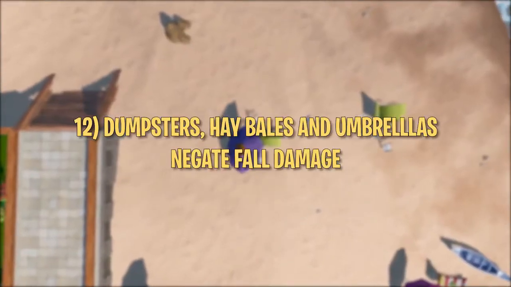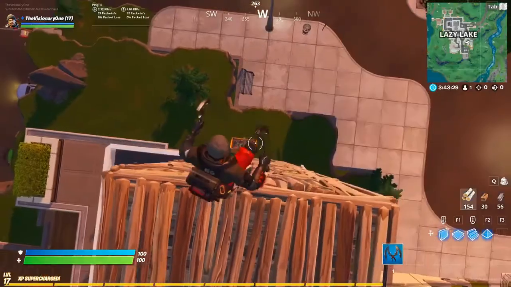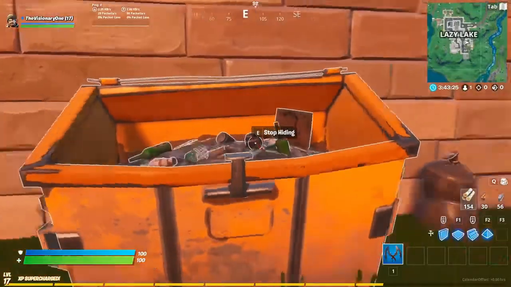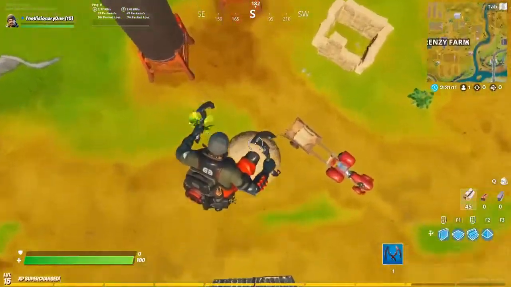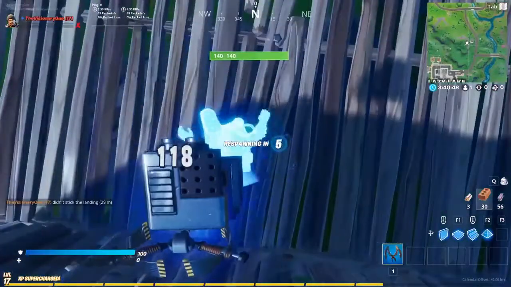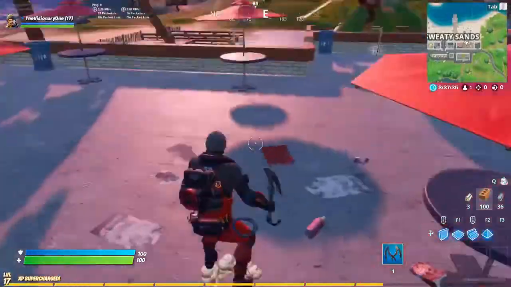Tip number 12. Dumpsters, hay bales, and umbrellas negate fall damage. If you jump into a dumpster or a hay bale from above, it'll automatically make you hide inside of it. This effectively negates any damage you might have taken had you jumped from the same height and landed on the ground. Umbrellas are now bouncy, like tires, and negate fall damage as well.